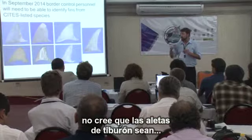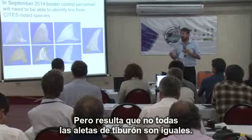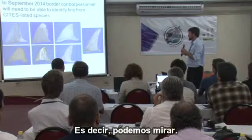And it sounds very daunting. To lay people, you don't think that shark fins, like all fins, look alike. But it turns out that not all shark fins look alike. They are actually quite different. And I'll provide some evidence of that. I mean, we can look.